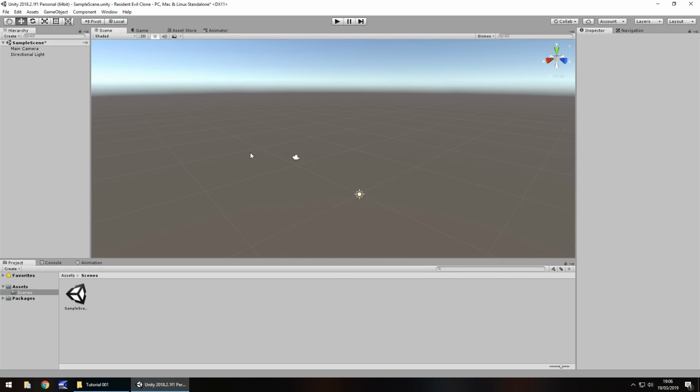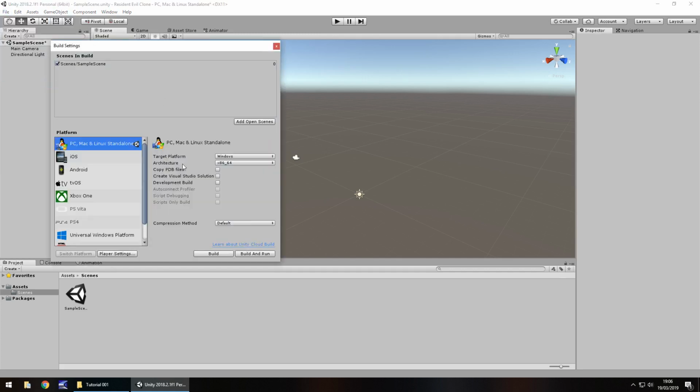So the next thing I want to take a look at is something called build settings. This is important, this step. So in File and Build Settings, we're able to see what we can build for. This platform here, as I said, anything you build in Unity can be built for any supported platform. I'll be doing this for PC, Mac and Linux. If you want to do it for another one, that's completely fine.